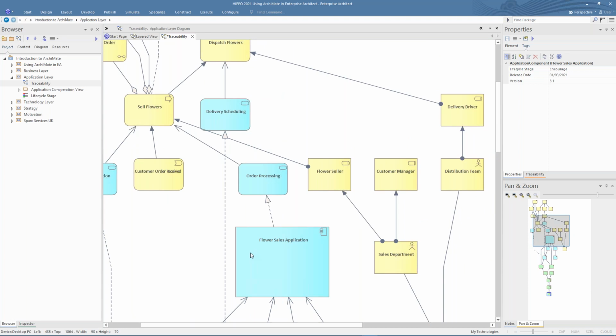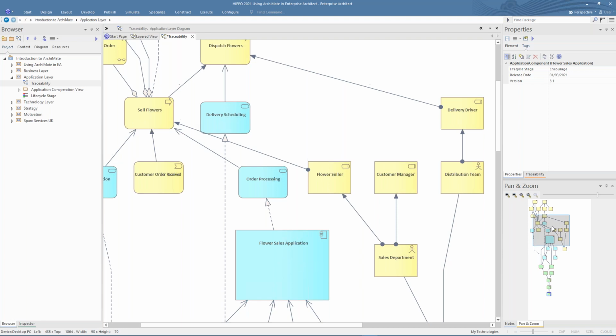If I'm about to replace this, it's really useful for me to be able to spot the business processes that are relying on this application. And of course, to be able to see the roles and departments that are using or implementing those processes, and therefore also relying on this application.